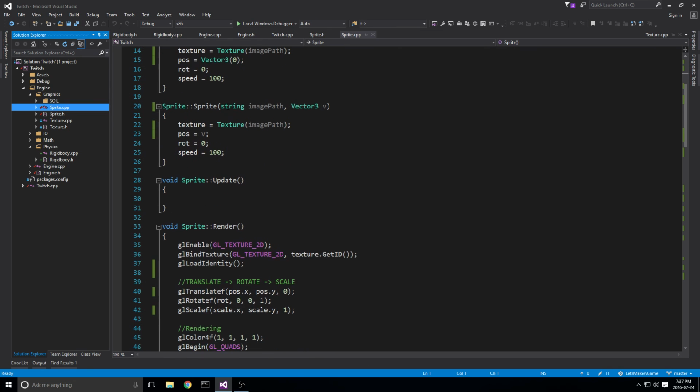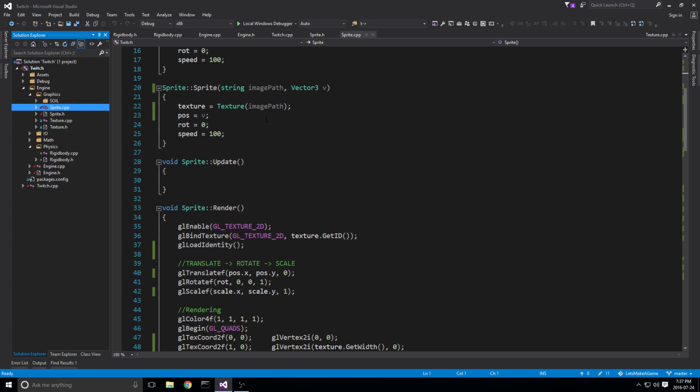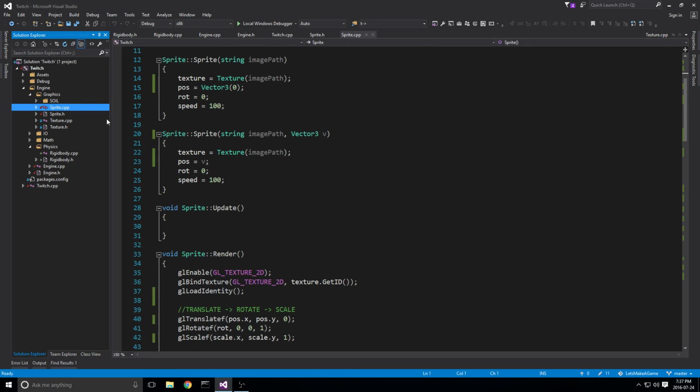But that's all it does. It's a method of positioning and displaying this texture in the way that we want. It shouldn't handle physics or anything like that. It should just be its own thing. In case we want, for example, a background object that doesn't have any physics related to it, we shouldn't have to deal with all these physics related things just to create a sprite. You know what I mean?